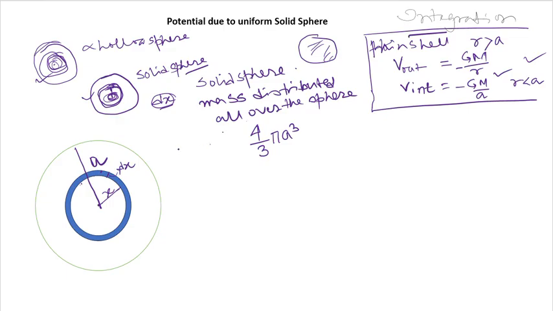Now the volume of the solid sphere is equal to 4 by 3 pi a cube. This is one of the hollow spheres I have taken at x. In the mathematical integration technique, when we integrate something and come up with the final result, we integrate part by part. We take an arbitrary position, some part, and from that part we vary our integration limits, from where to where we want to go. So that's arbitrary, like I have taken an x distance.